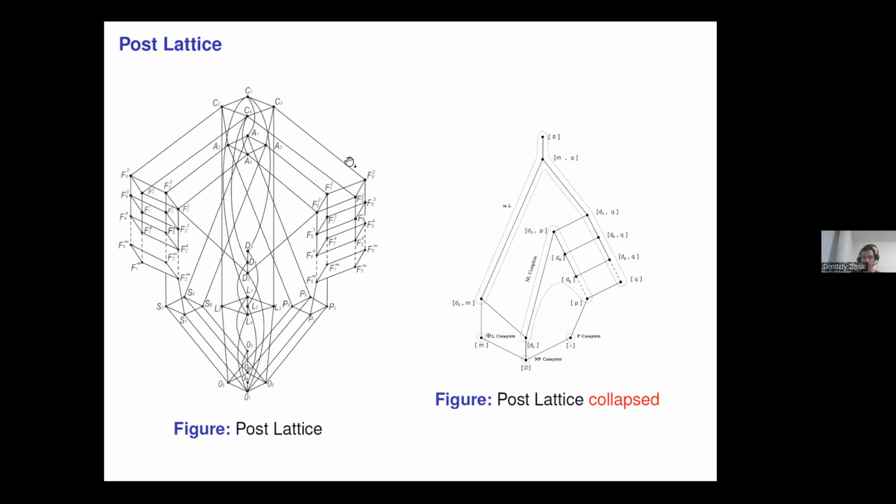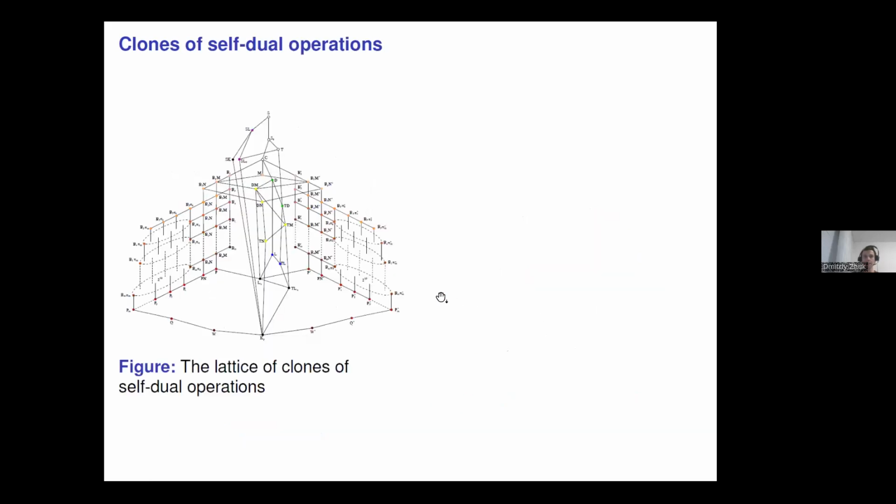What did we have in Post's lattice? We had this infinite chain of near-unanimity operations. Here we have the same. We had the minority operation, majority operation. And here we also have them. So we kept all the fundamental properties, but now it's a smaller lattice. And it just confirms that this notion is very nice and very natural. So we kept all the properties, but it's much smaller. Okay, another example is my lattice of clones of subdual operations on a three-element domain.